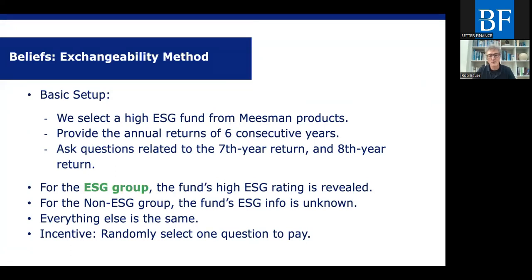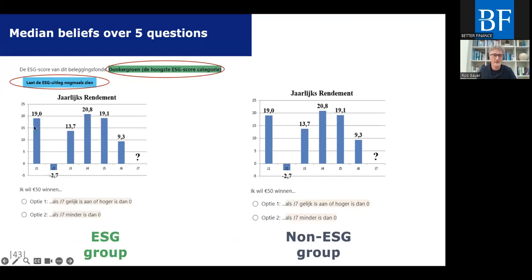And then people could also, and that's important, win. So they have to predict the returns. We show them that these are real returns of real funds, and if they were right, they took part in a lottery to win something. So it looked like this. You showed them 6 years in a row the returns, and they had to predict the 7th year in this particular case, and later on also the 8th year, but given the time constraint I don't have time to go into detail here. I want to show you the results mainly.